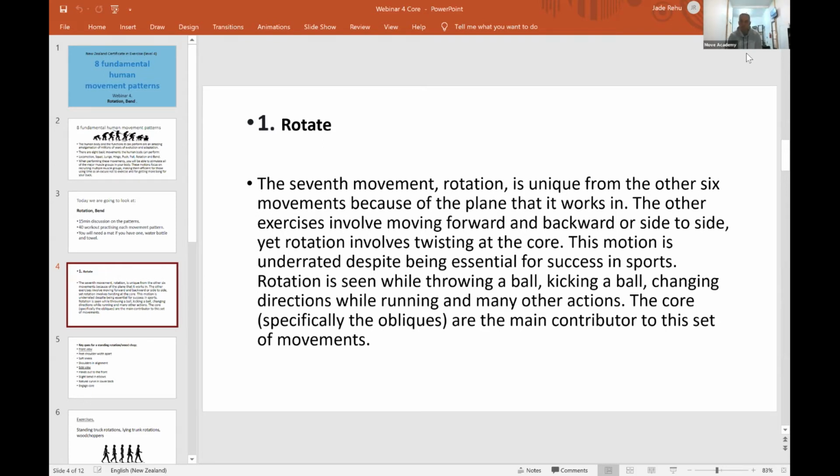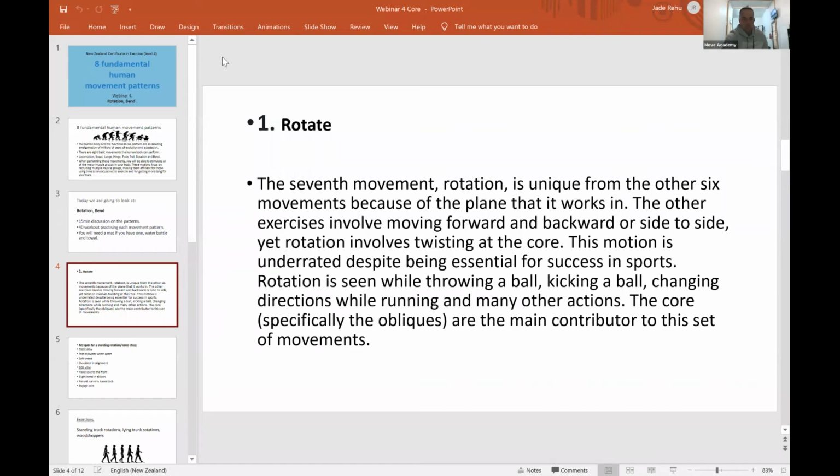This movement is underrated. It's really important for a lot of sports. Transferring any weight from your legs to your upper body has to go through the core. When we play, for example, basketball, transferring the weight from your legs up through the arms, it's really important to have a strong core. Just about every sport or movement where it's full body will integrate the core in some aspect.